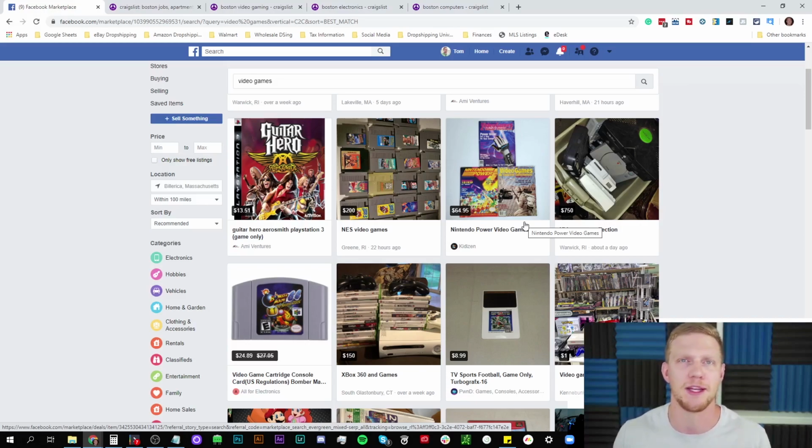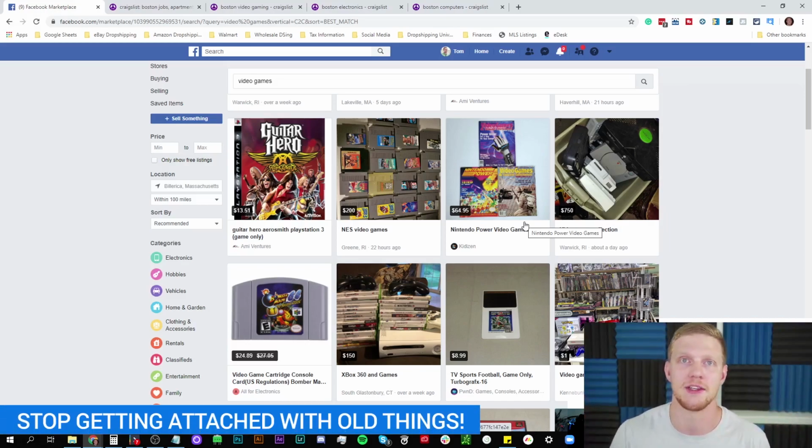And you might say, oh, maybe nobody would buy that. And like I said, bags of light bulbs, half-used cans of polyurethane, a broken hand sander, anything like that. You might not get the money that you once paid for it, but you'll be surprised what some of these people will pay for things that you thought were useless, or they've just been collecting dust or whatever. So don't be attached to things that you don't use. That's the number one thing in business. You can't get attached to anything.